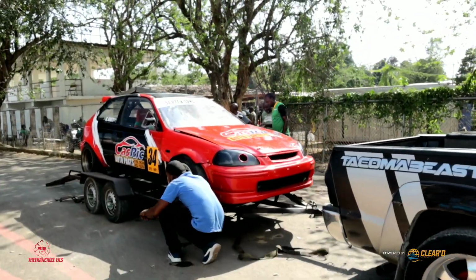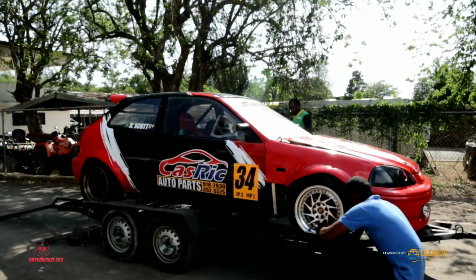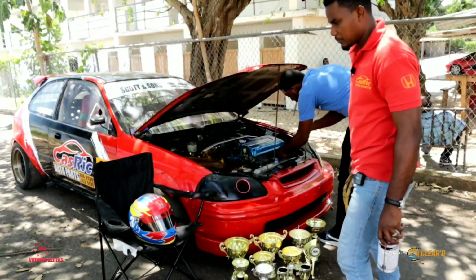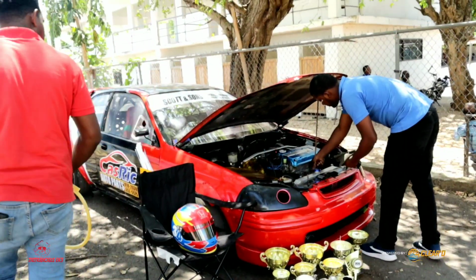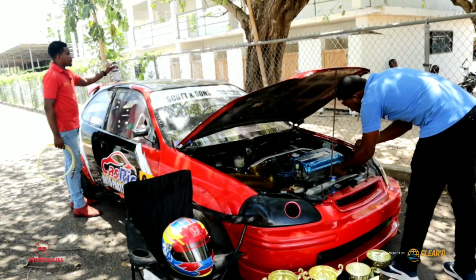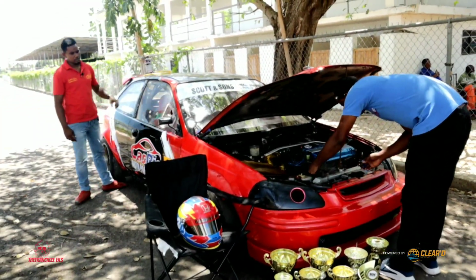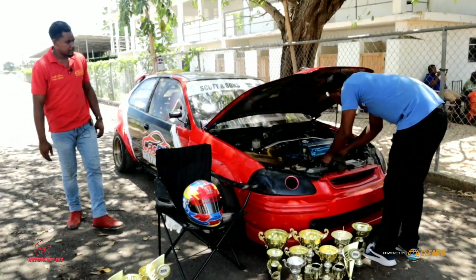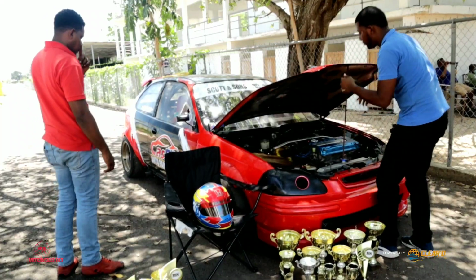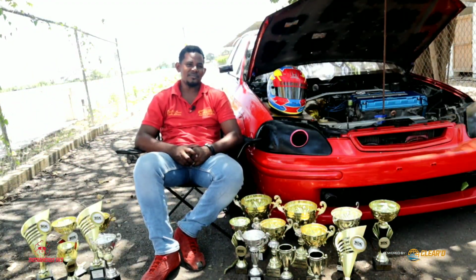That man is the strength behind me racing. You won't see this car at Dover competing if he's not there. My crew chief is pretty much the heart of my race car. He's the one who checks everything to make sure that I am safe. I have to always big him up wherever I go. In every conversation I have about my car, my brother is the strength of me racing, and I have to give hats off to him every time.